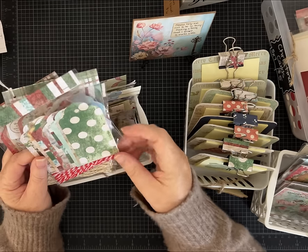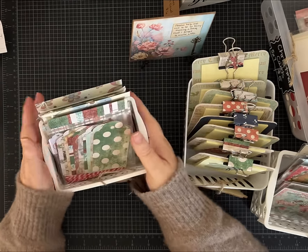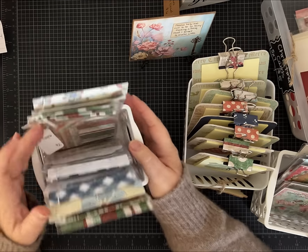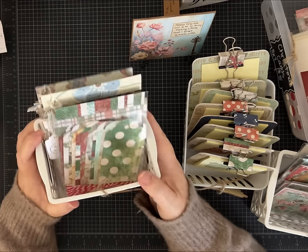I also had some super easy punched-out gift tags made with vintage papers and string. I sold quite a few packs of these — again probably made more than I needed, but they'll be ready for next year. I sold those for two dollars and you get ten gift tags.